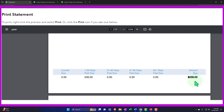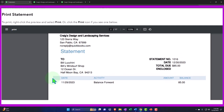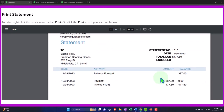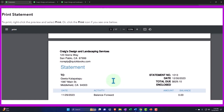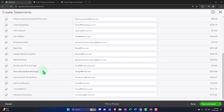Going through the statements: here's the next one — balance forward, no activity in the current period, and it's past due. The next one: balance forward, a payment happened, then another invoice. This one actually got paid off — you can see the detail, the balance was paid off, and then a new invoice appeared showing the current activity. Another one just has a balance forward broken out by 1 to 30 days past due, 31 to 60 days past due, and so on. That's the default most people would use, and hopefully emailing it out makes the accounts receivable follow-up process easier.